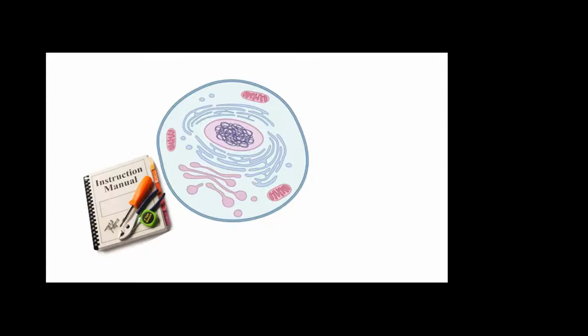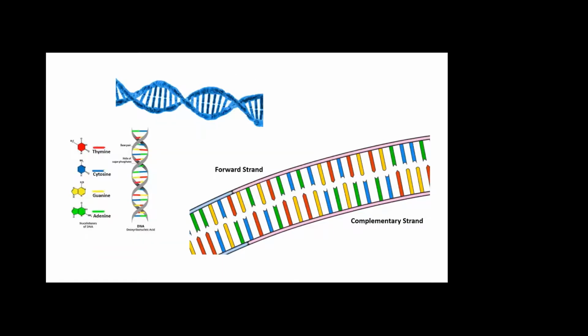So let's have a closer look. You have here the double helix. And if we unwind it, we find this structure. This is a cartoon, obviously. The double helix is formed by two strands. You can see them here, made of the building blocks of the DNA that are called nucleotides or bases.